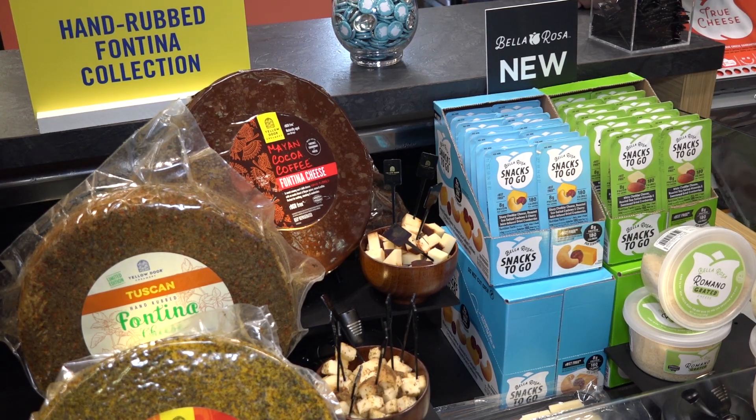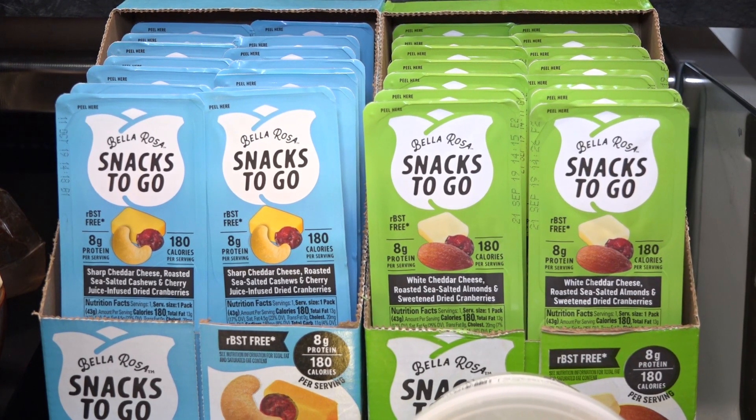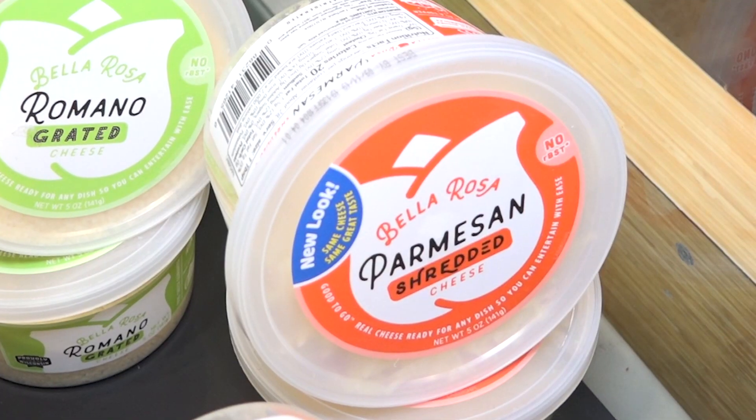How do you decide what to feature on the actual package itself, especially with it being such a small size? Well, on the small packaging we're a little constrained by government regulations, so we have to have all of the nutritional information because people want to know what's in the product. But where we have a little more space, we try to make sure the brand promise is really clear. So you see the true cheese guarantee and what that means spelled out. Transparency and clean ingredients are so important for consumers today, and we want to make sure consumers know this is pure, unadulterated cheese.